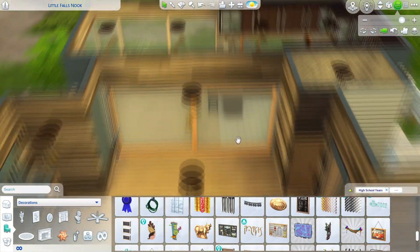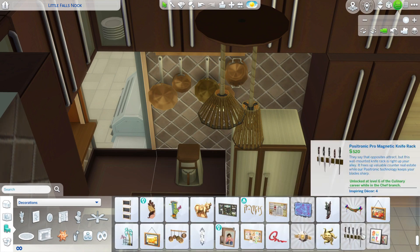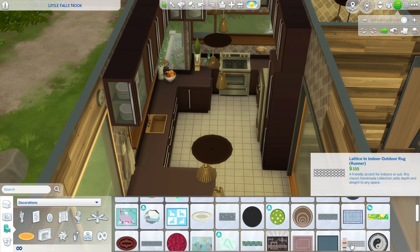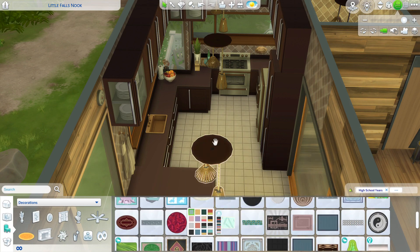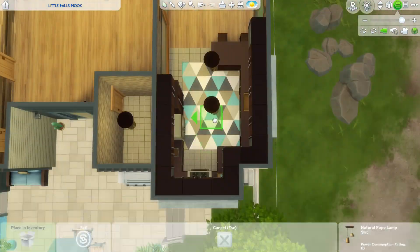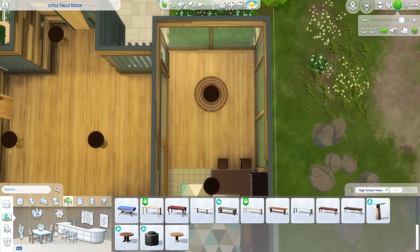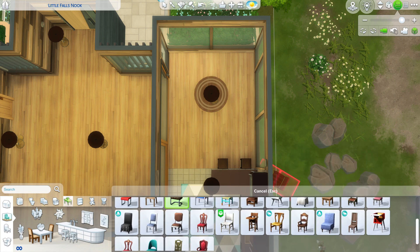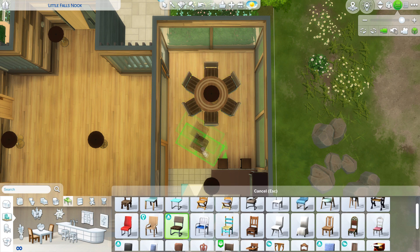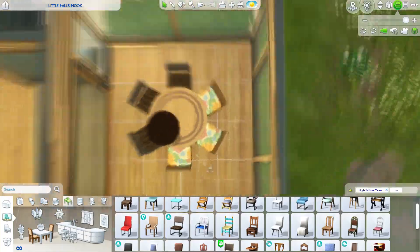I'm just getting some aprons in there and some little bits and pieces of clutter. I decided to go with a dark brown in the kitchen — it's not a color I use a lot in kitchens; I'll quite often go with gray rather than brown. But I decided to bring browns through to the interior of this build. It is going for a more masculine vibe than a feminine vibe because we have a young man living here, and if he's decorating then he's going to do it in his style — maybe his mum might have a little bit of an influence since he is a family man.